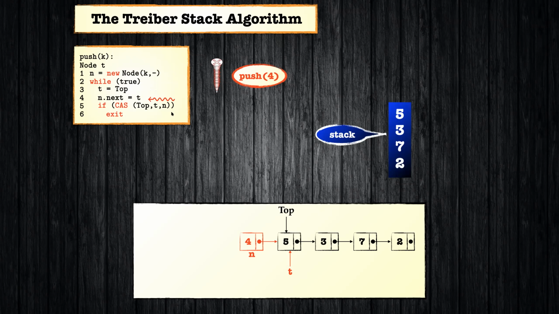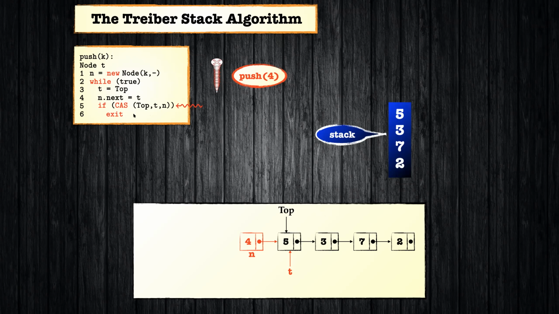And now this is the important operation. And indeed, the linearization point, as we see for the push operation, we do a CAS. And what the CAS does is check: is the value of top still equal to t? This means: is there any thread which came and changed the value of top, either by inserting a new cell using a push operation or by removing the current topmost element by doing a pop operation? If you fail, you go back and perform another iteration of the while loop if this has happened. Otherwise, we succeed and we exit.